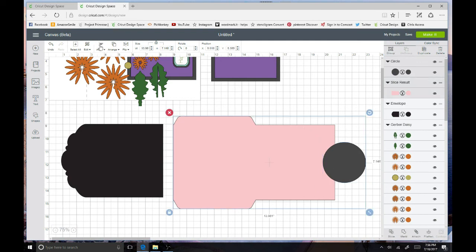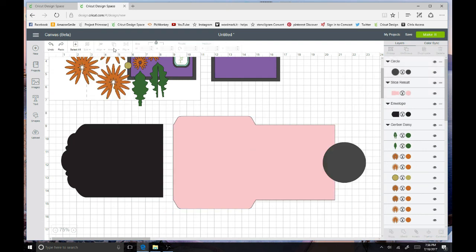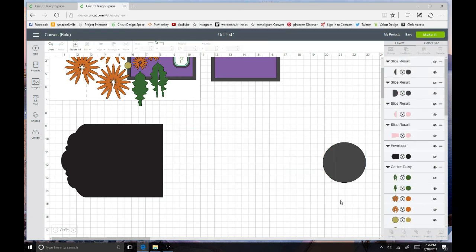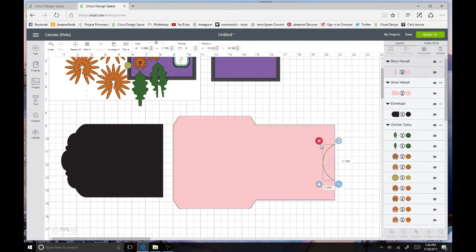I try to get it centered. I think I'll grab it and I'll say align. I think, is it center horizontal? Nope, that's not it. Sorry, we're going to center vertical. Align center vertical. Wow, I did a pretty good job with eyeballing that. So now we're going to slice it. Didn't even move. And we're going to cut that out, and that out, and that out. So now you've got a nice little finger place when it's folded up where you can pull the card out.